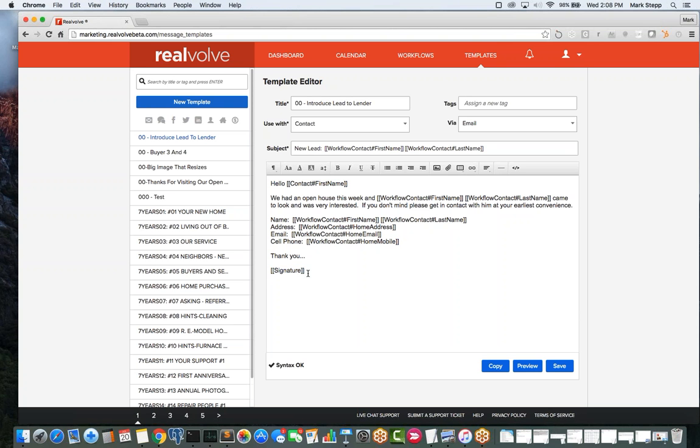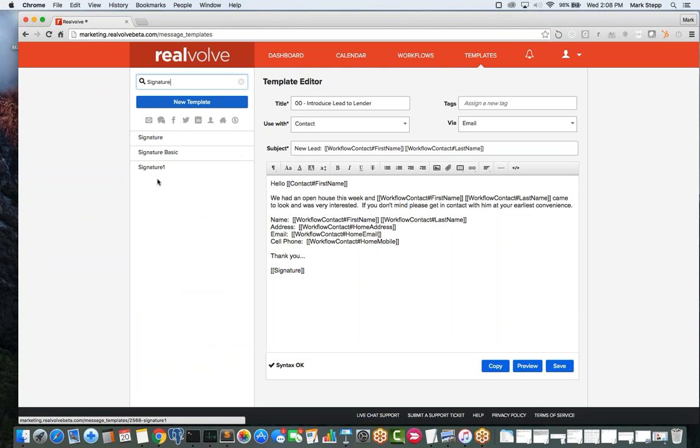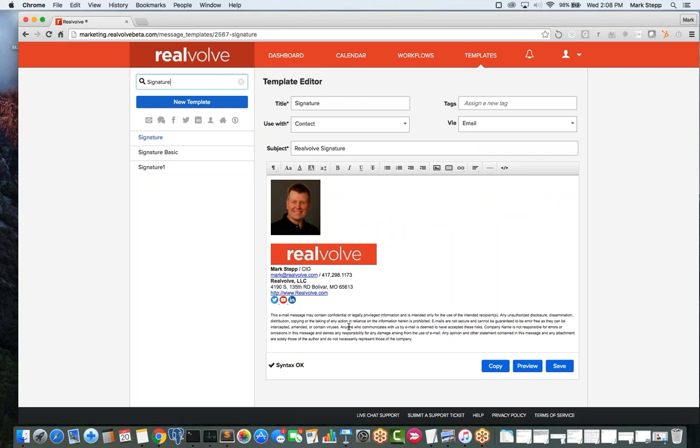The way we get around that is by having a signature merge field. The signature merge field simply merges in the signature that you have in the system as a template. So there is a special template in here, signature. And I always show this just for purposes of showing it. It doesn't really do anything. There is a main signature, and it's just labeled signature with a capital S. And whenever I click on that, you would see what is my signature.